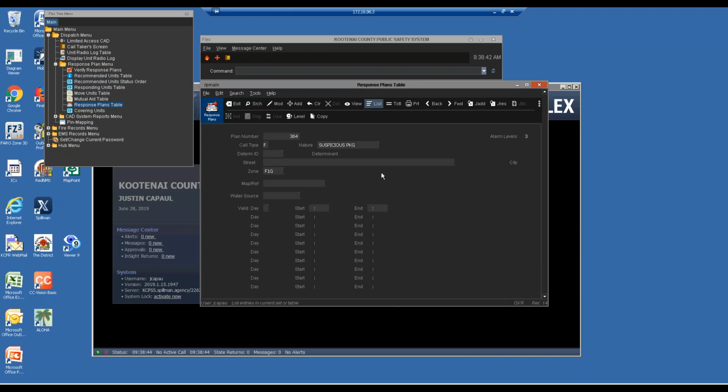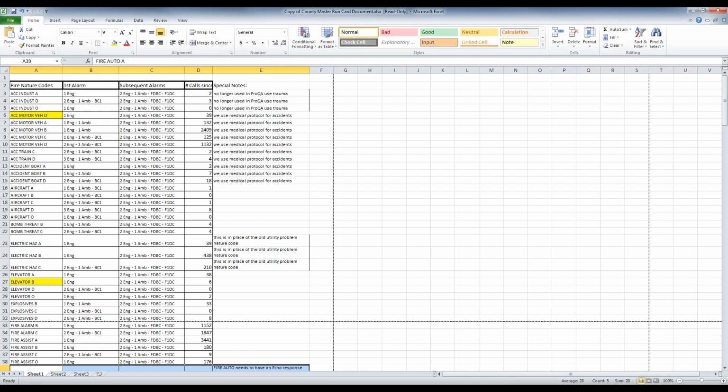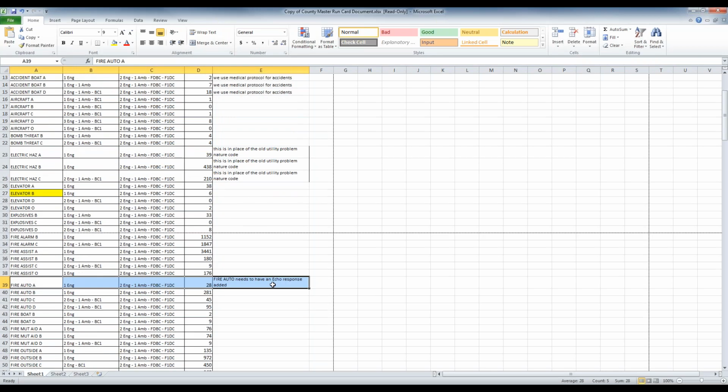So should we move on to, you got one that we can add? Let's build one. If you go to our spreadsheet. So we'll be hopping back and forth. We'll try and go slow so you can stay with us. So we left Spillman. We came back to our Excel spreadsheet.